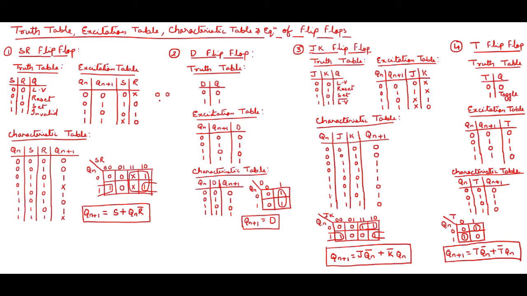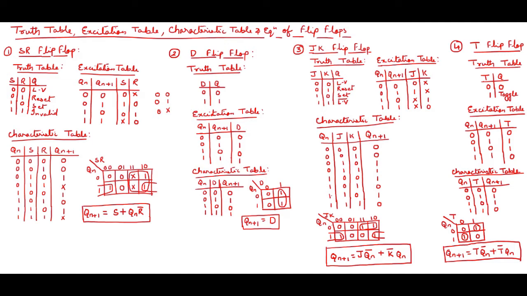The next condition is that it should be 0 1. Why? Because when R is 1 and S is 0, it should be reset. So if it is 1, it will come to 0, and if it is 0, it will stay 0. Reset condition. That means this R part is don't care, maybe 1, maybe 0, we don't bother about that, but S should compulsorily be 0. Then we will get the next state as 0, from present state 0 to next state 0. That's why we have written S equal to 0, R equal to don't care. I hope it is clear to everyone.